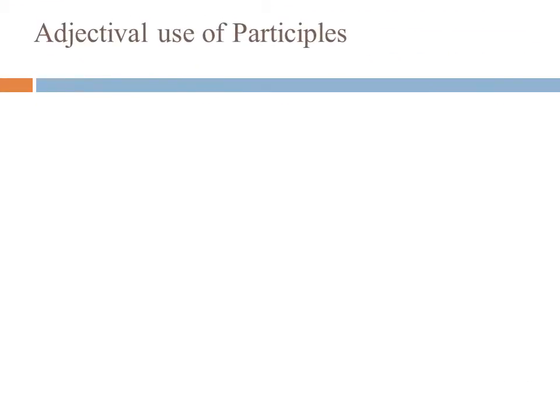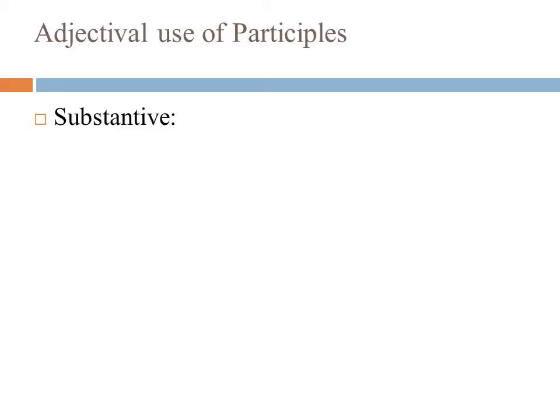The adjectival use of the participle. Now, I'm not going to spend a lot of time, and you wonder why. The reason is they act just like adjectives. They follow identical rules of adjectives because they are adjectives. So everything you learned about adjectives is also true of the participle when it is adjectival. So I'm just going to go through the same rules that you were given with adjectives earlier.